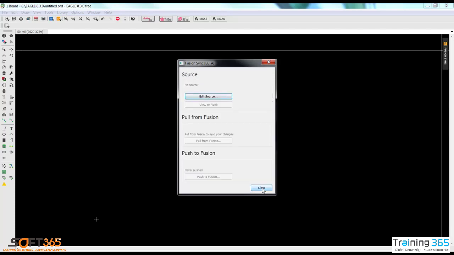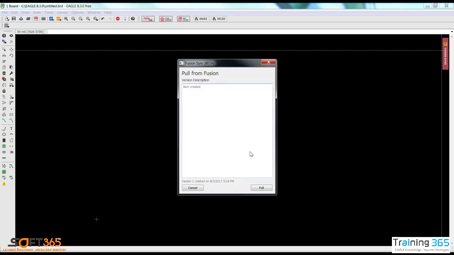And I click OK. Now I have the option to pull in my PCB option from my Fusion 360, or I could actually push to Fusion. For this example, we're pulling in from Fusion to Eagle to get my outline. You'll notice that the colors change a little on my flyaway depending on its activity. In this case, it's currently syncing up with Fusion 360.